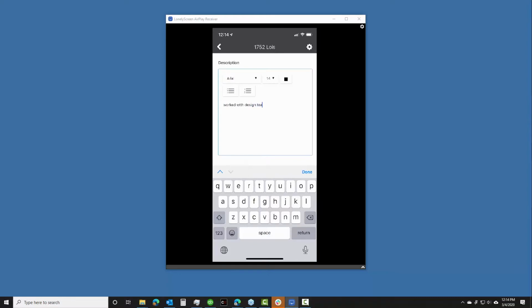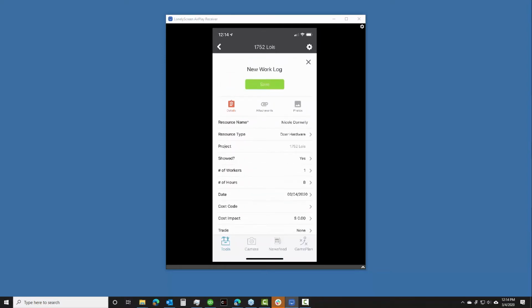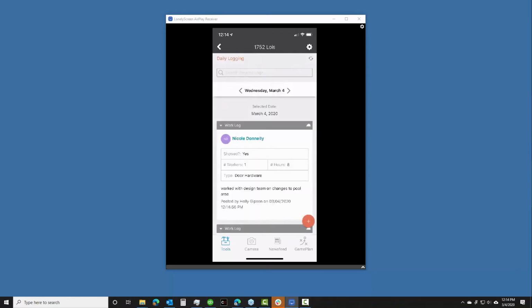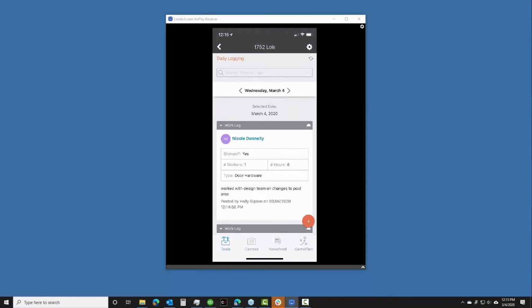You could see, as Holly was running through, there's a few different field options for setting things like resource types, and that's really what type of work this person does, or if it's yourself. It's not a required field, so you don't really need to post that. But you can see you have a number of different options to track what's happening on site at this point.